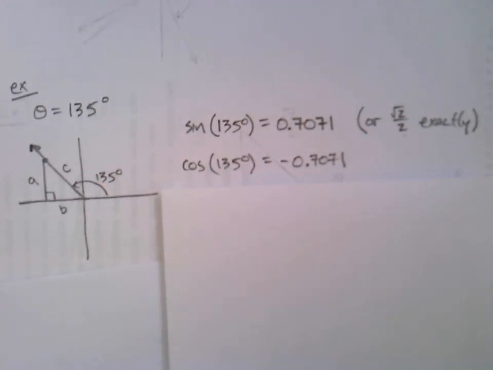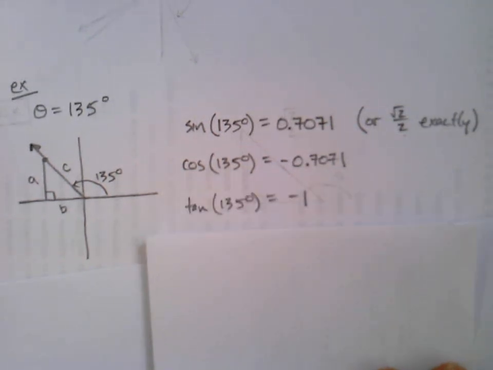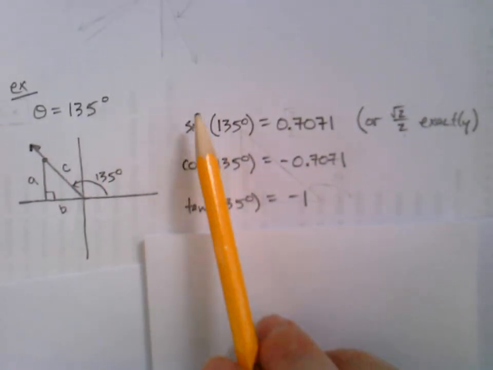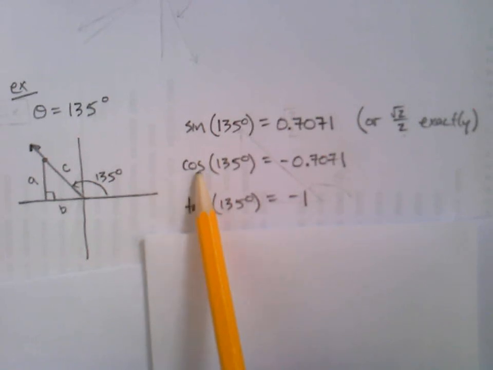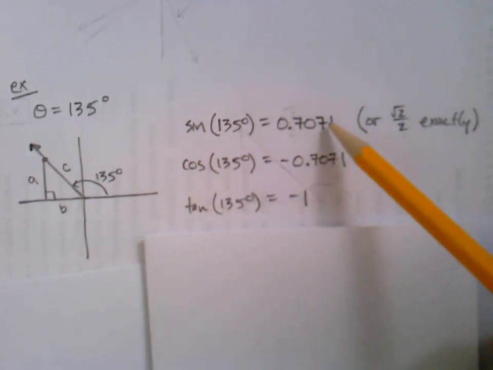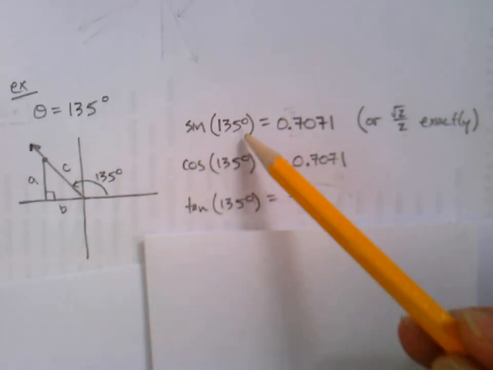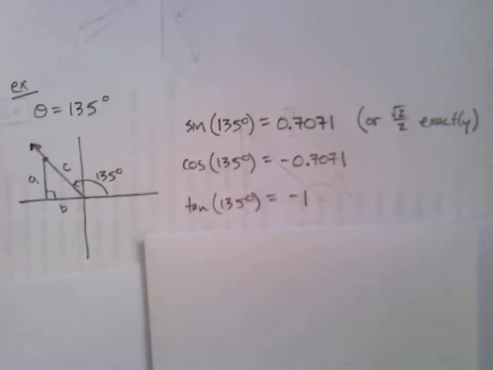Finally, I just wanted to finish with tangent. So grab your calculator again, and type in the tangent of 135 degrees. That comes out as exactly negative 1. Which makes sense, because a moment ago I told you the tangent of any degree is the sine of that degree divided by the cosine of that degree. So divide this by this, they're both 135 degrees, so boom, we got negative 1. Or you can just use your calculator for that, of course.